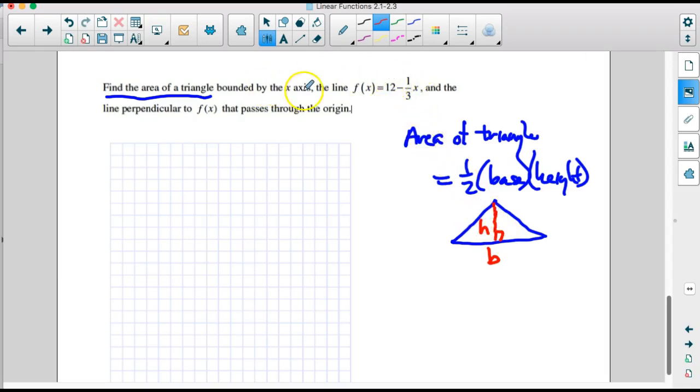So we're going to have to look at that in terms of this. It's good that in this problem it says the line perpendicular. Perpendicular means that we're going to have a right angle, so we're actually going to have a right triangle in this problem. We'll end up with this, and this will be our height, and this will be our base. We might have to change it around, but that's what's going to happen. I haven't done any work yet. I'm just trying to see what I know: area of a triangle, and perpendicular lines and how they meet. Now I need to go back to the question and find out what information I have. I have a graph here. I put a graph down here just because I need to be able to look at the drawing of a triangle to help me solve this problem.